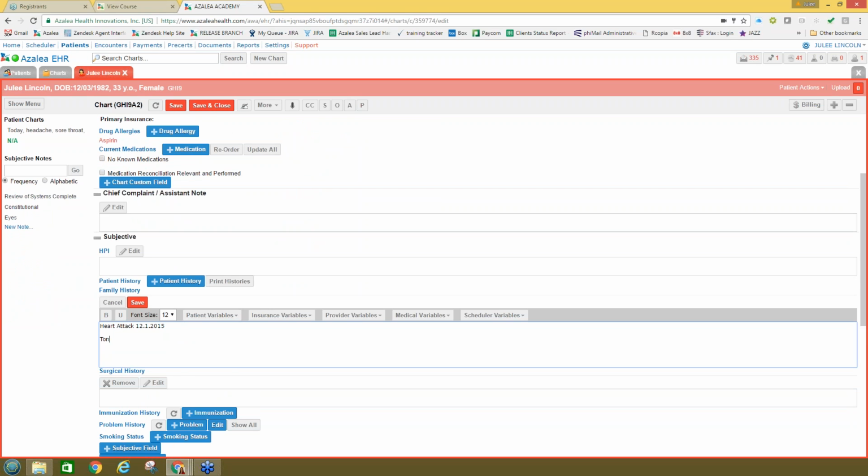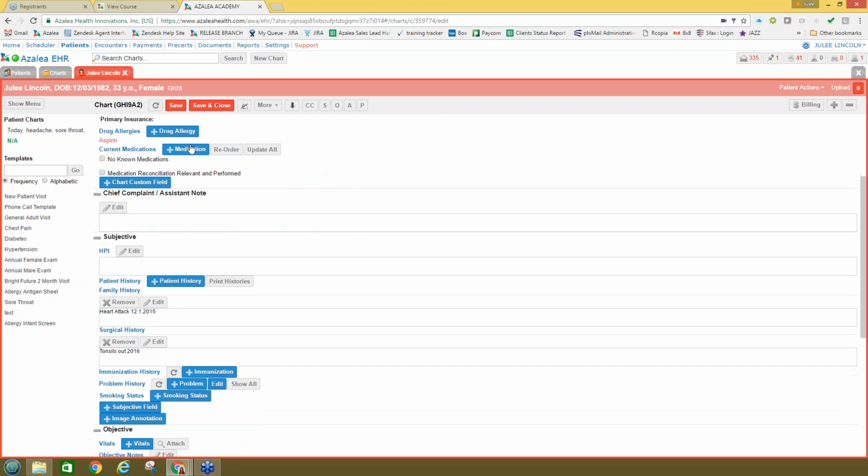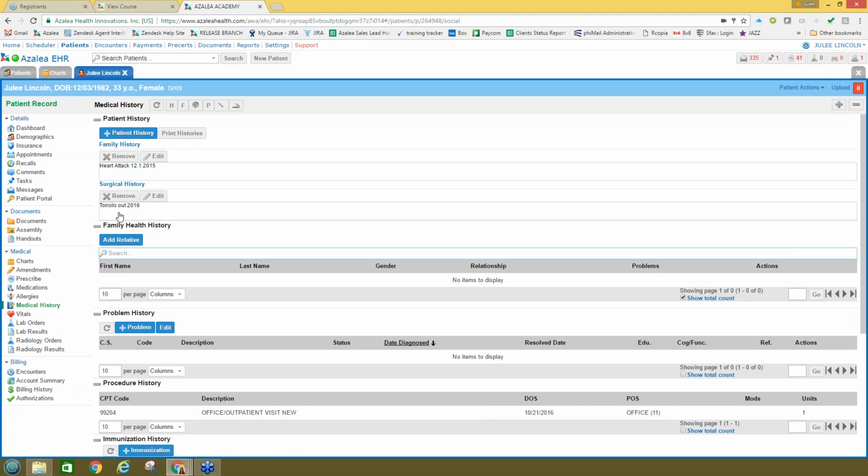And then if I add for surgical history, for instance, that I got my tonsils out, and then if I save that, now in the medical history section here, you can see that that is now updated in this section as well. So that's a good tool. Your history fields are a good tool to utilize so that you can have your staff members filling out history here and then that applying to any charts created afterwards. And it doesn't go back and update any previously created charts because you wouldn't want that to happen because the history is true when that chart's created.